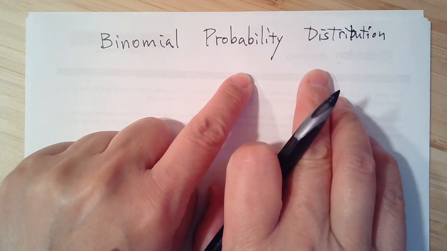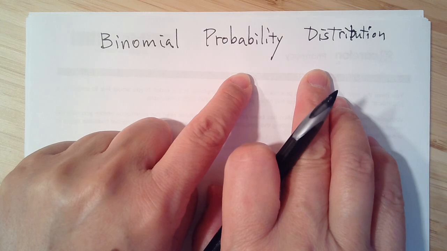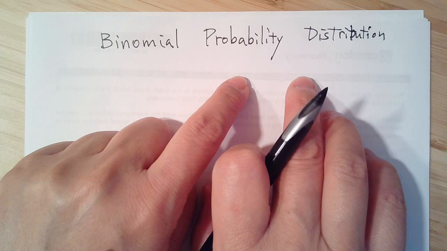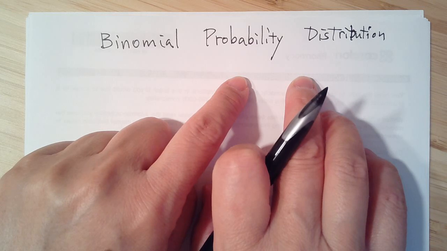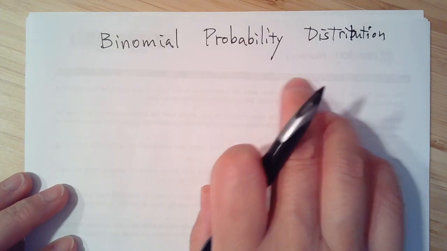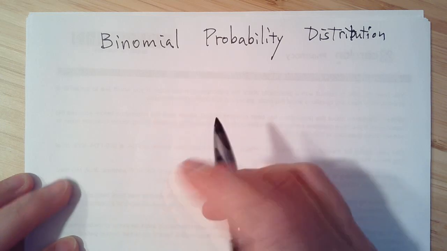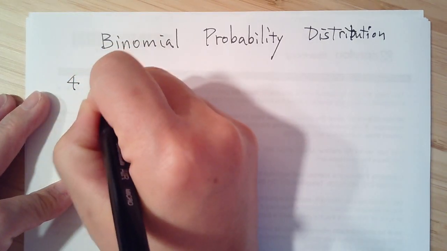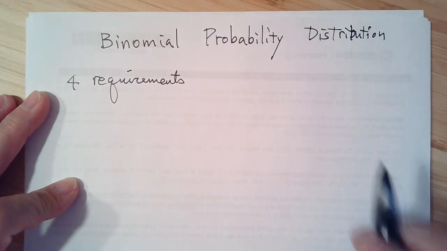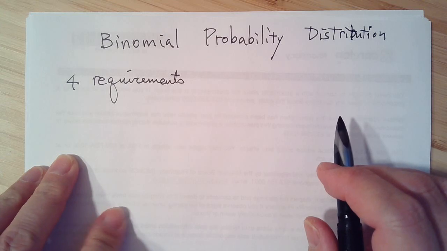There are three requirements. Number one, the random variable x is numerical, and a P of x shows the probability of that x. The second requirement is all the probabilities add up to 1. And the third one is all the probabilities, every single value, are between 0 and 1, inclusive. Cannot be negative, cannot be more than 1. For binomial probability distribution, there are 4 requirements.